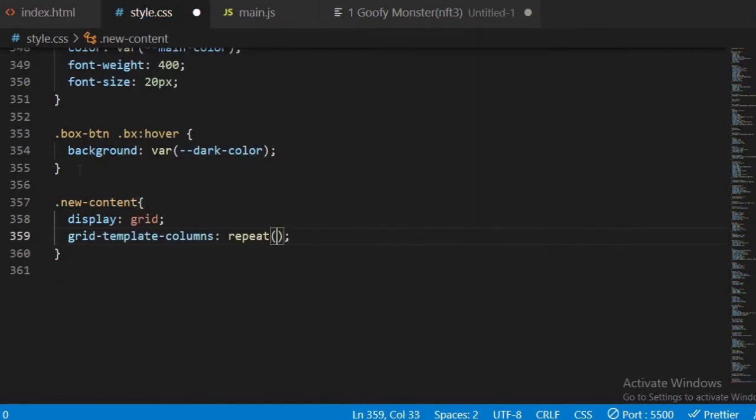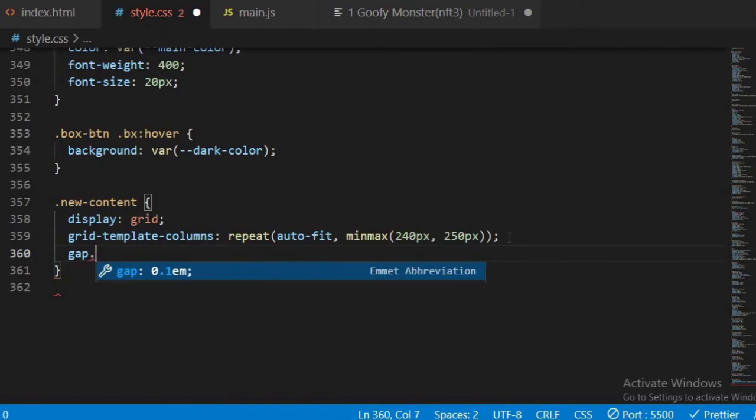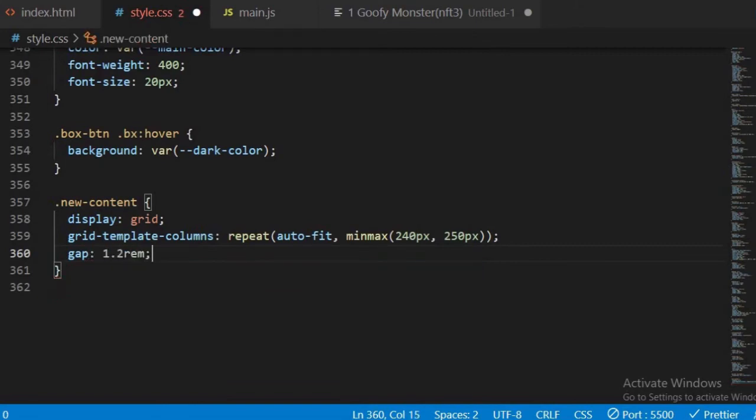It's going to be a repeat auto fit, and it's going to have a minmax of 240 pixels by 250 pixels. So save this, and also let's give this a gap of 1.2 rem. So save this.